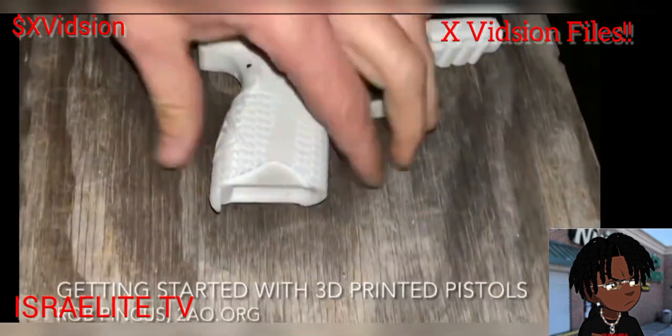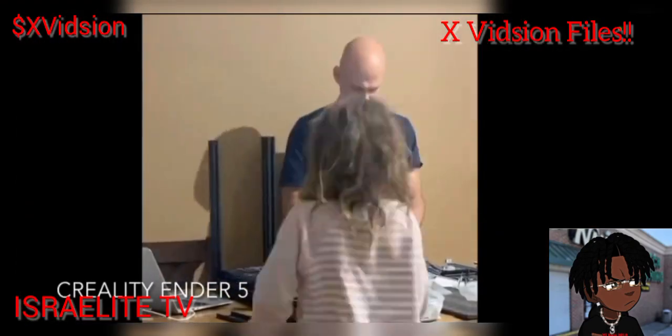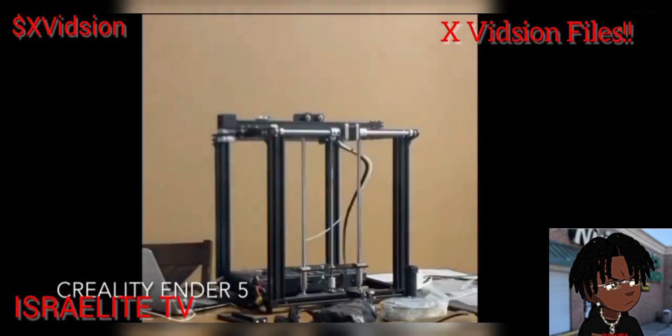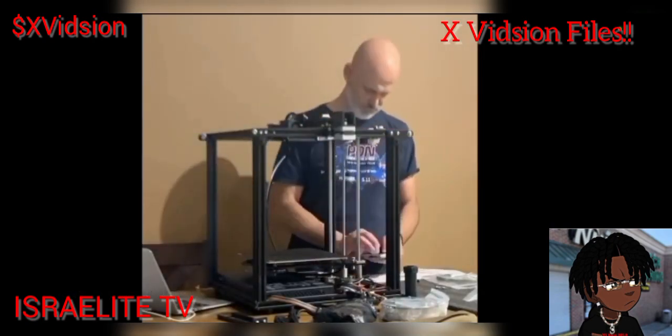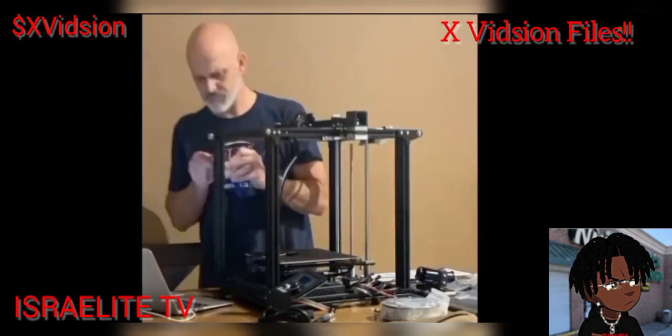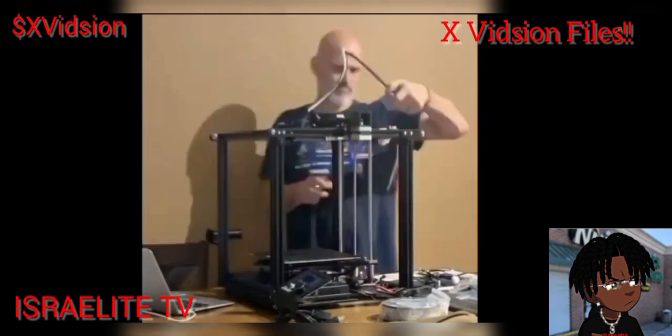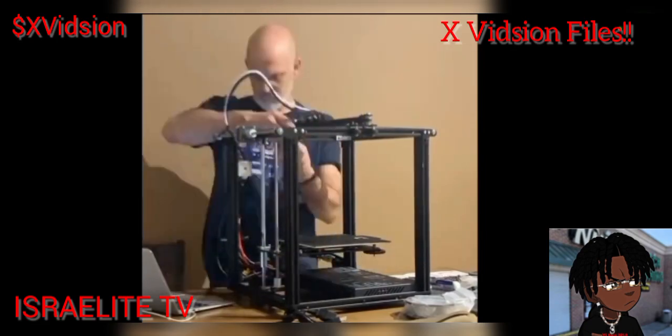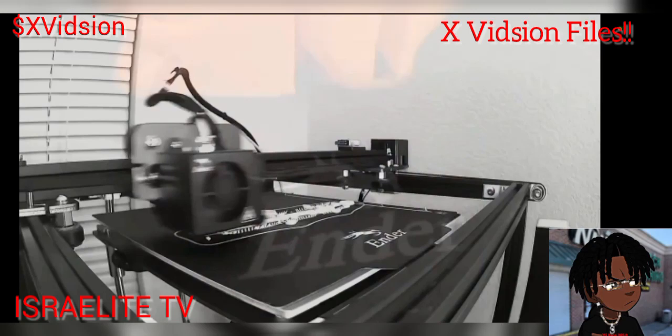This frame is something that I 3D printed — one of my first CAD designs. About three weeks ago I opened up the box on a Creality Ender 5 3D printer. The idea was I just wanted to experiment with it. For years I've paid people to do 3D printing of prototypes and watched all the political and social issues around it, and I really just wanted to jump in. For well under $300 I decided to get started. The price has gone up since then due to demand, but it's still affordable.